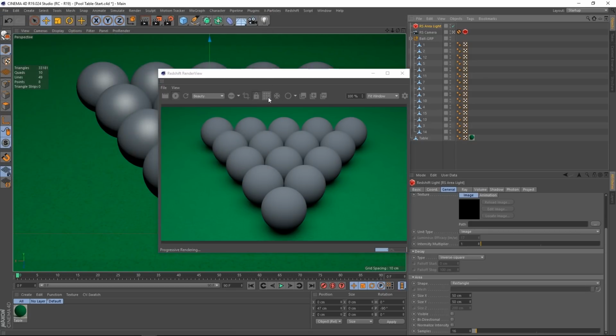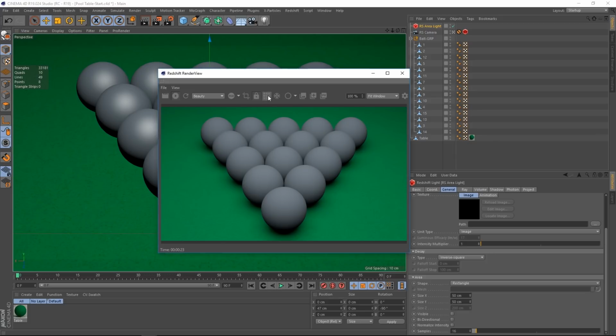So the difference between the progressive mode and the bucket mode is that the progressive rendering should be used while tweaking things because it offers faster feedback than the bucket rendering. It operates in a brute force way without using any point-based techniques like photons, caustics, or irradiance caching. The bucket rendering uses the number of samples and will render clean images faster than the progressive rendering and is more optimized in Redshift, so it should be used for optimizing and final renders.